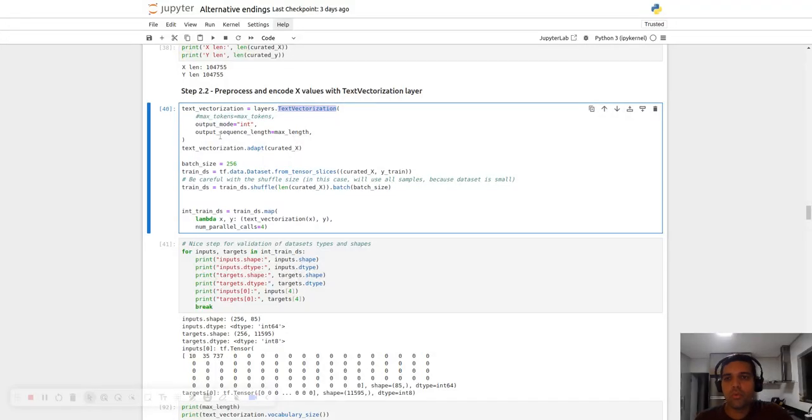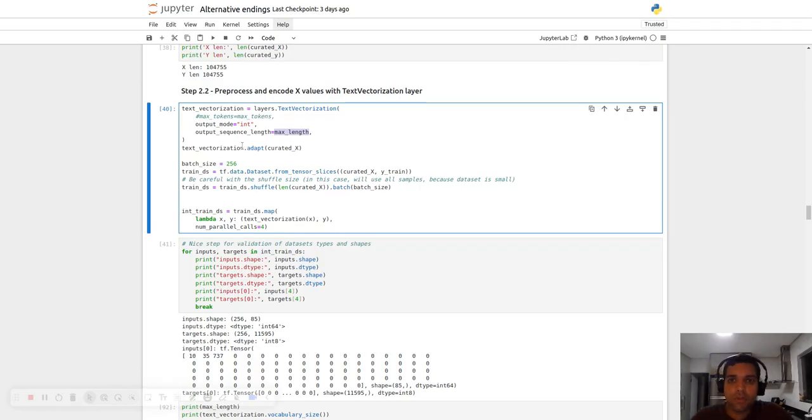So basically, when I set it up here, I'm just saying that each x value is going to come out as an integer, so as a number, and in this part, it's important to define the max length. And so when we pad this, we're going to pad based on the maximum length that we predefined, and in our case is 85.